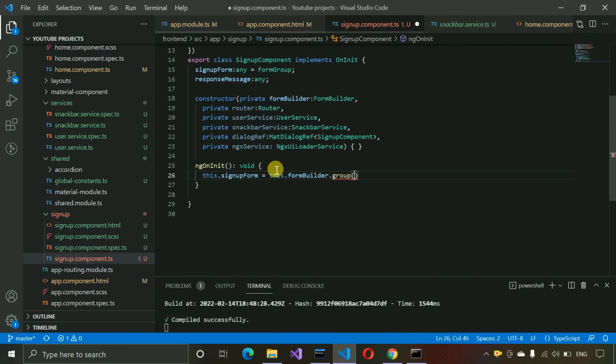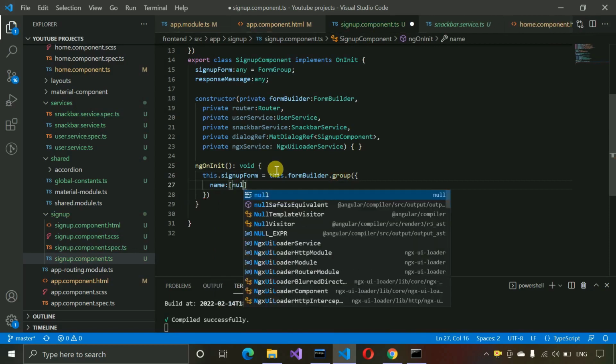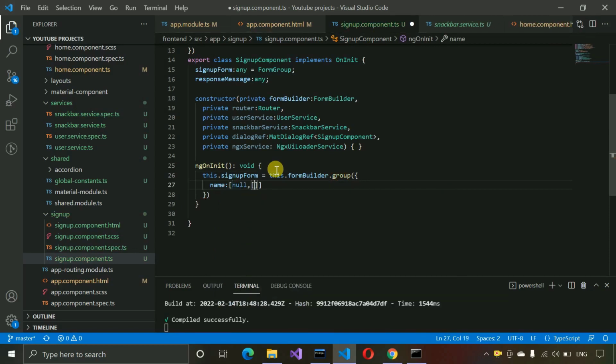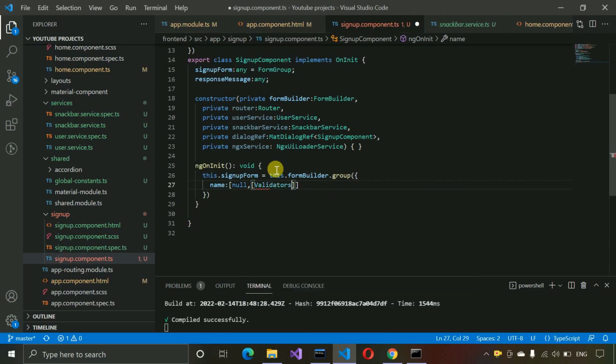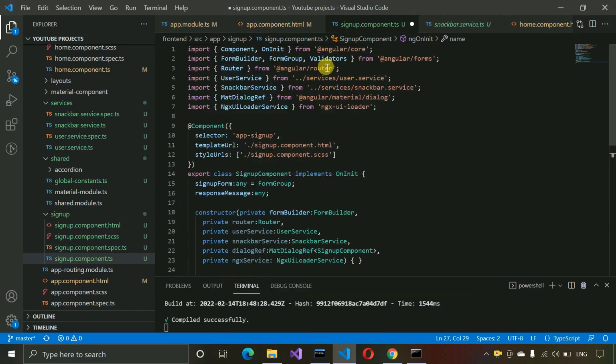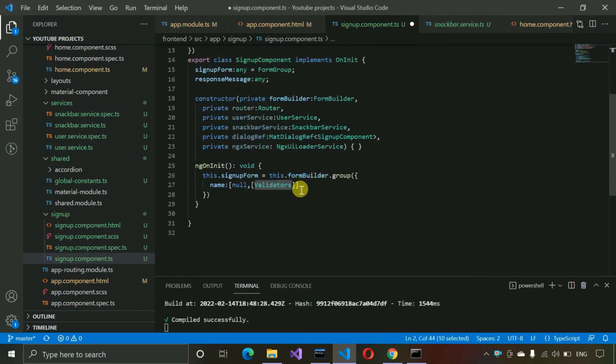Then curly brackets, we have to write the name, and it should be null first, then position, and then we have to write the validators. Actually we need to call this one, it will be imported from Angular forms.